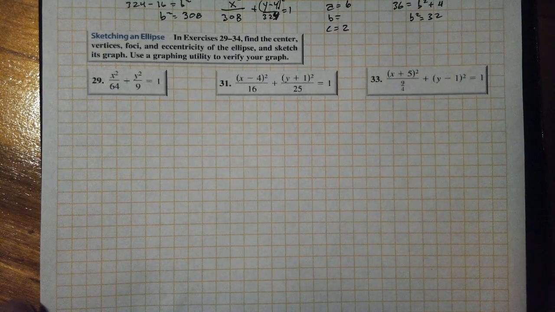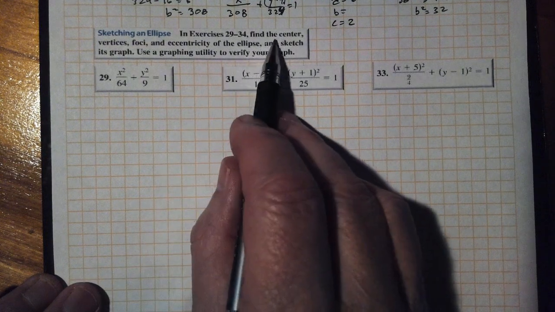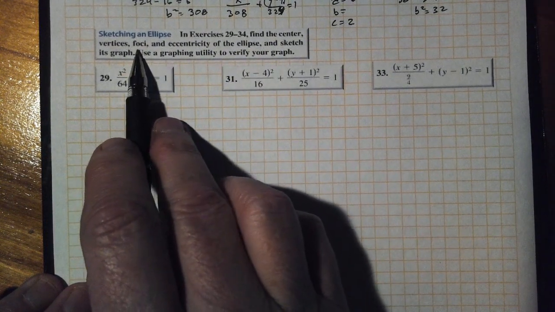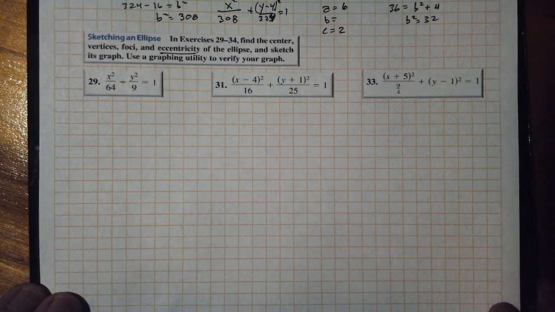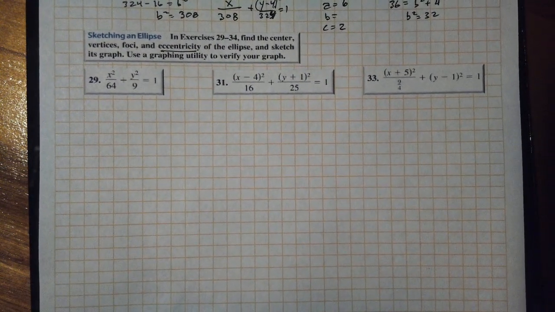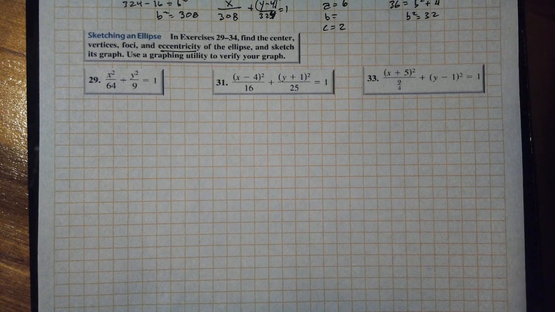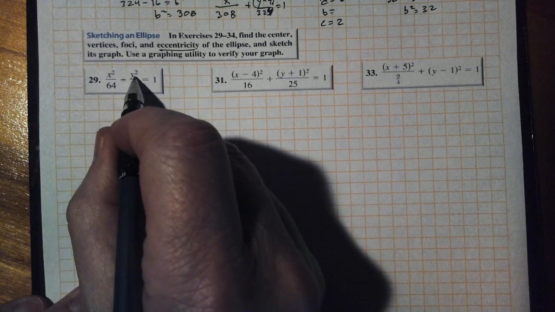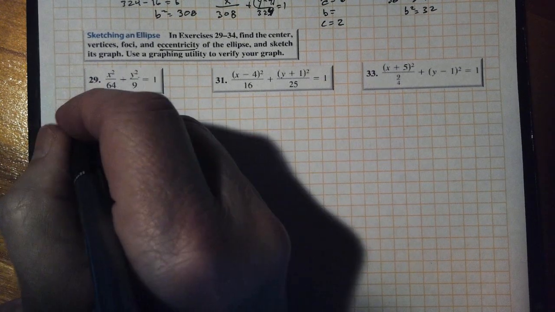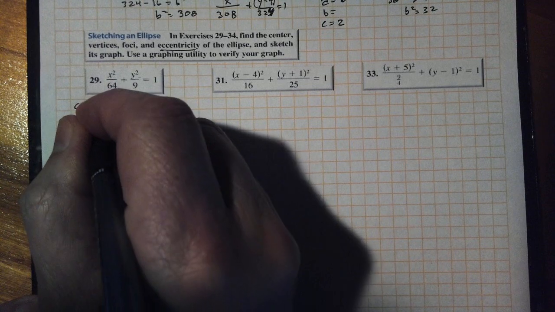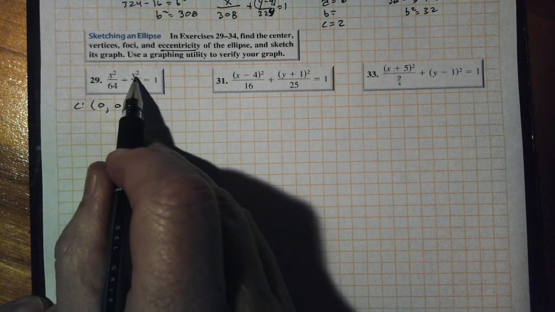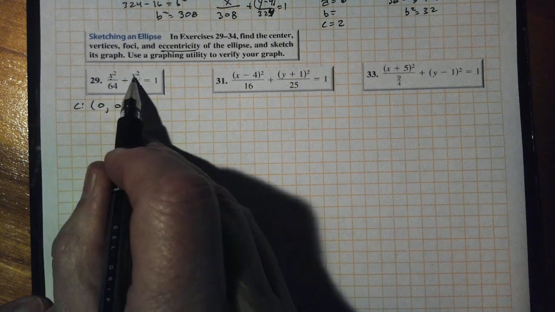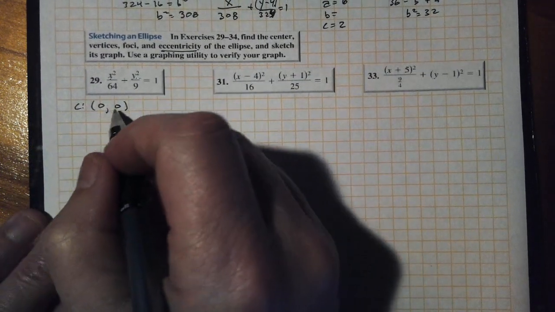All right, and it boils down to this. Find the center, the vertices, the foci, the eccentricity, which we spoke about but haven't talked about in this assignment yet, of the ellipse, and sketch it. I may just sketch it and then find the other things. Let's see what we got here. Right and left 0, up and down 0, so our center, might as well get it, 0, 0. We don't go to the right, we don't go to the left, so we start at 0, 0.